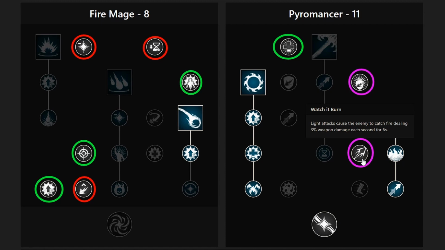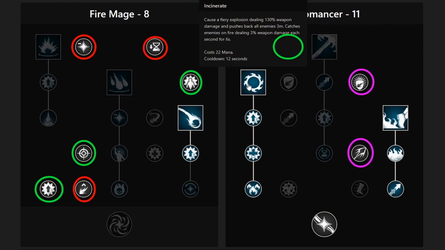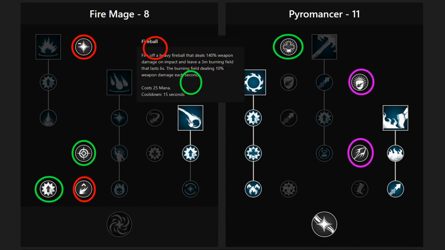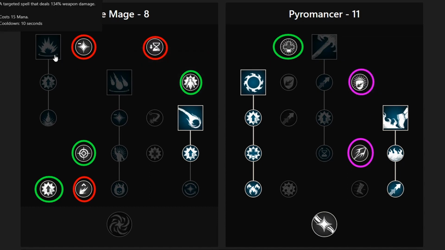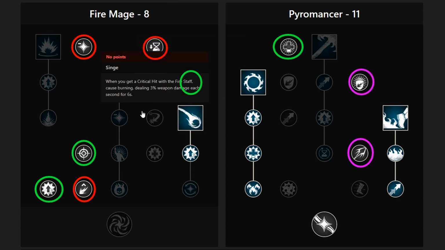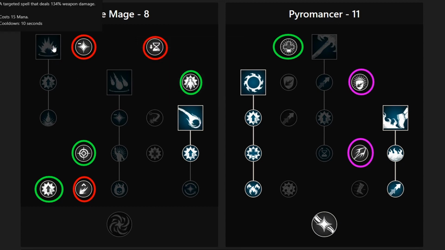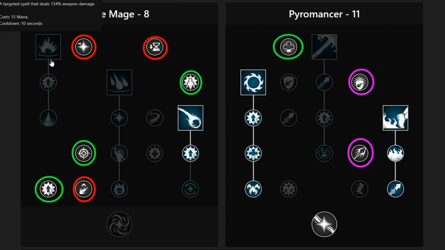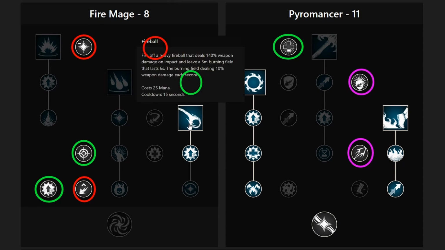For the abilities, I basically chose Fireball, Incinerate, and Burnout. I like Fireball more than Pillar of Fire. Since Fireball is a quick cast, this one you actually need to aim, so it's not ideal for me. I really like Fireball instead of that. Just a nice damage spell, which is really good.